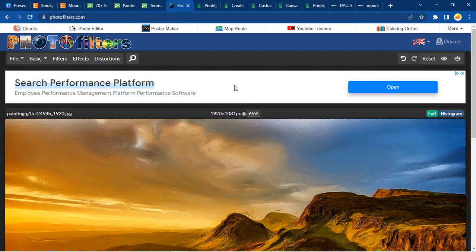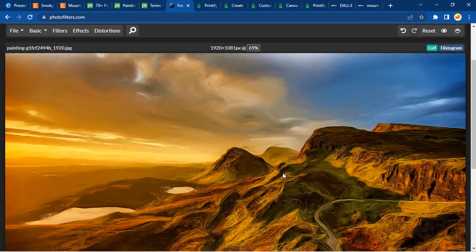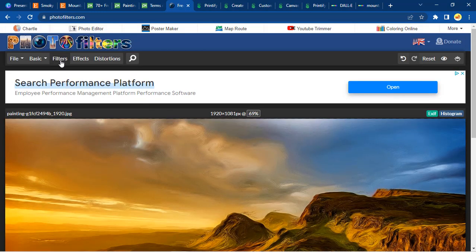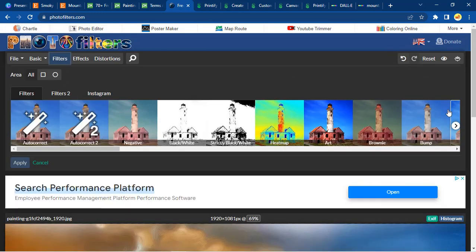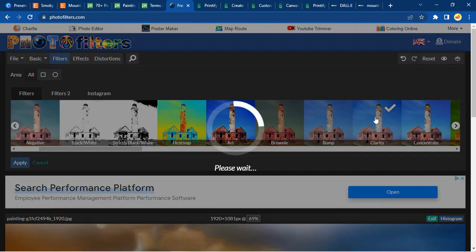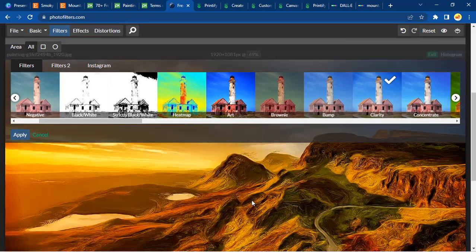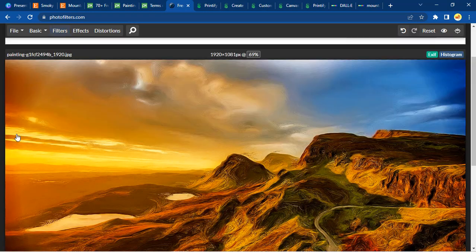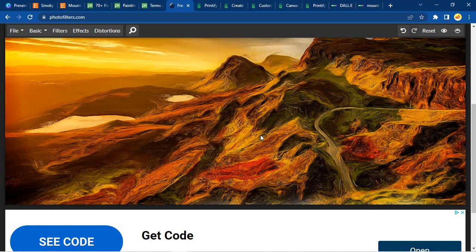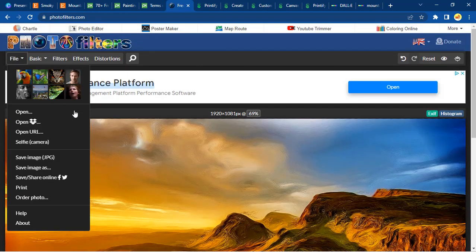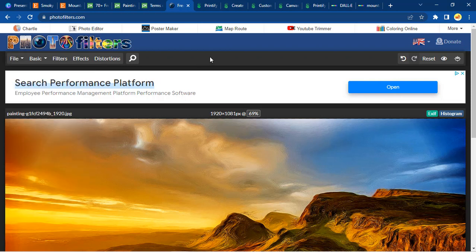And what I did was I simply uploaded the photo here, same photo that I downloaded from Pixabay, and I simply applied a filter. So let's say I'm just happy with the clarity filter over here, right? And just make some minor changes to your photo. And if you're happy with this effect, just click apply. Okay, make some small changes to it, right? And then just go back to file and go for save image and download it again to my computer. Okay, so already done that. That's pretty much step number one when it comes to copy, pasting, and preparing the free images that we can use.